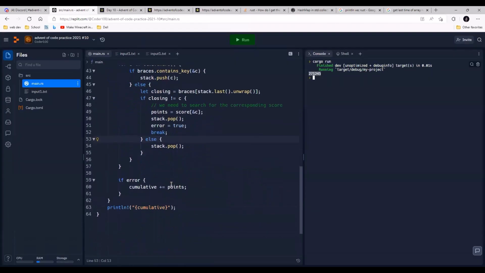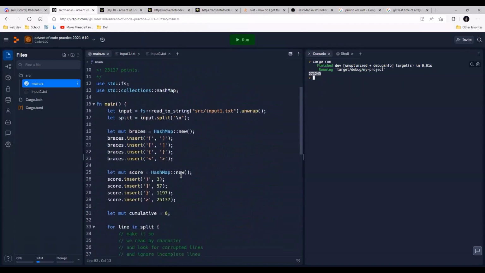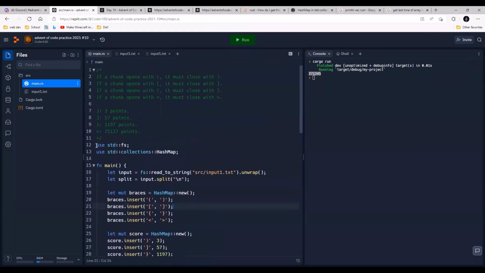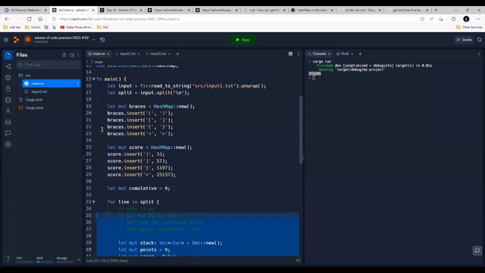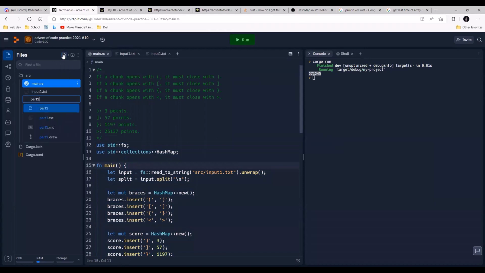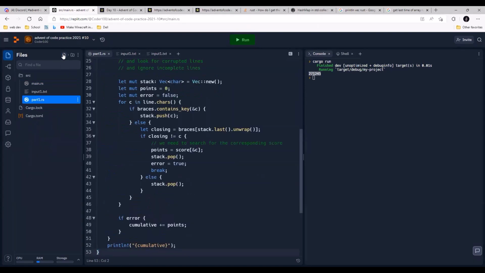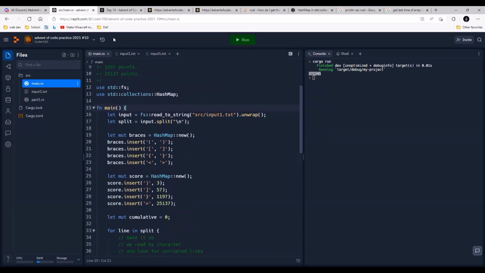So then, let's see, how should I do this? I think I'm gonna copy and paste this code since I'm not gonna use this code anymore, but it's similar. So I guess it would be part 2, this in part 1. Okay, so I can look back at it later.